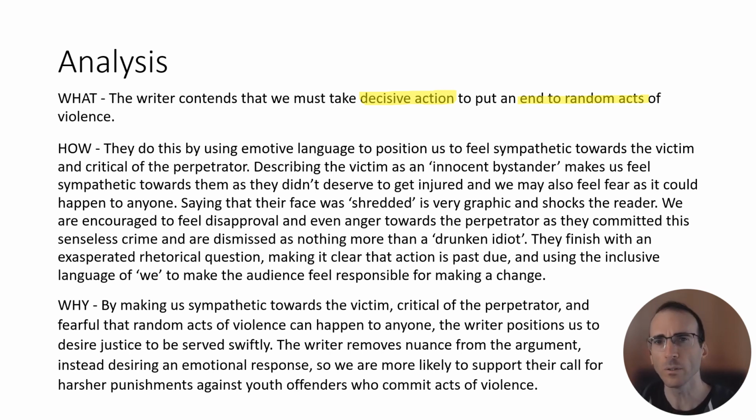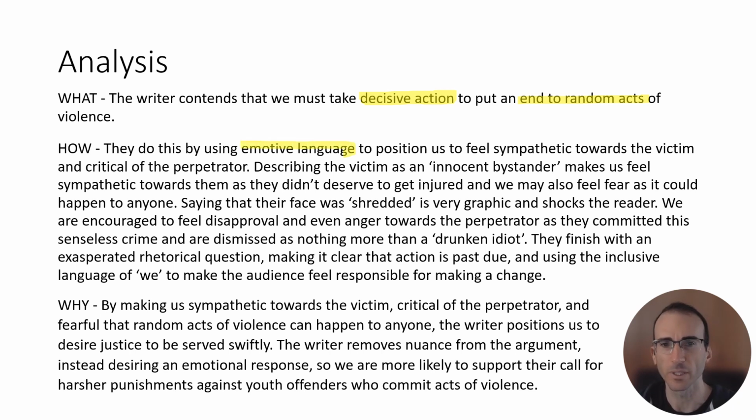So how do they try to convince us that we need decisive action and to put a stop to this? Let me read it to you, and as I go, I'll highlight some particular things. So if you want to pause and just read it through first, that's fine. I'm going to read and sort of commentate as well. So how do they achieve this point? They do this by using emotive language.